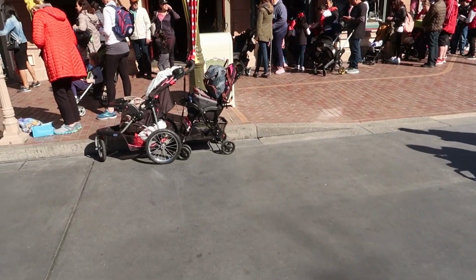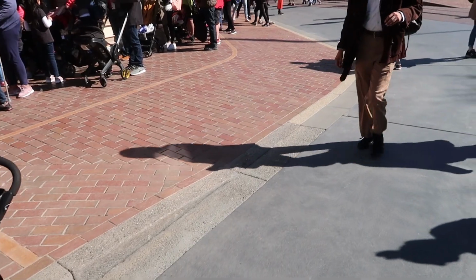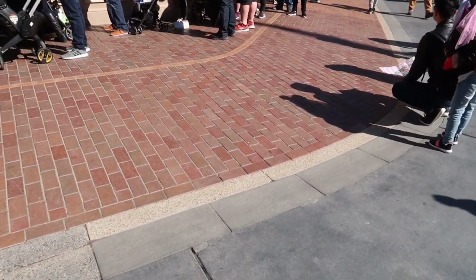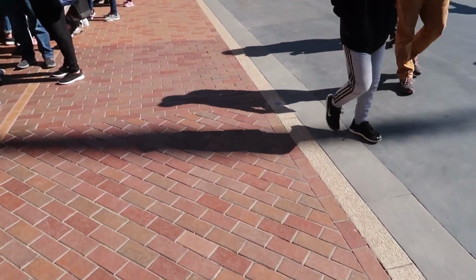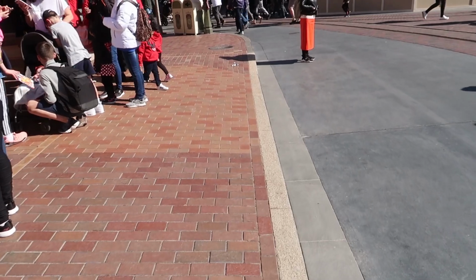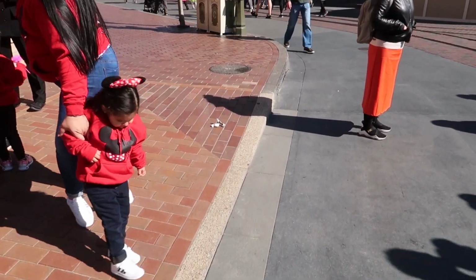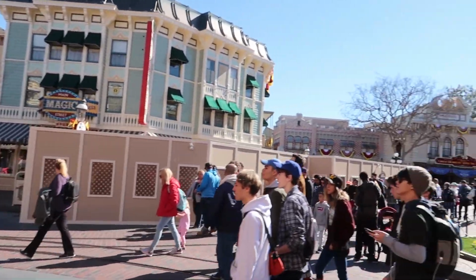So you can see over here what they did with the curb work. They did have some stuff over here where this curb used to be a curb where you would actually have to step up onto it, but now they've really just opened it up and they've made it so it's just easier. It's like a little slant to it, but it's easier in the crowd, so less people are gonna trip and fall. I don't know if you can still wait there for the parade, but I'm assuming they're gonna be doing the same thing on the other side, which is right over here.